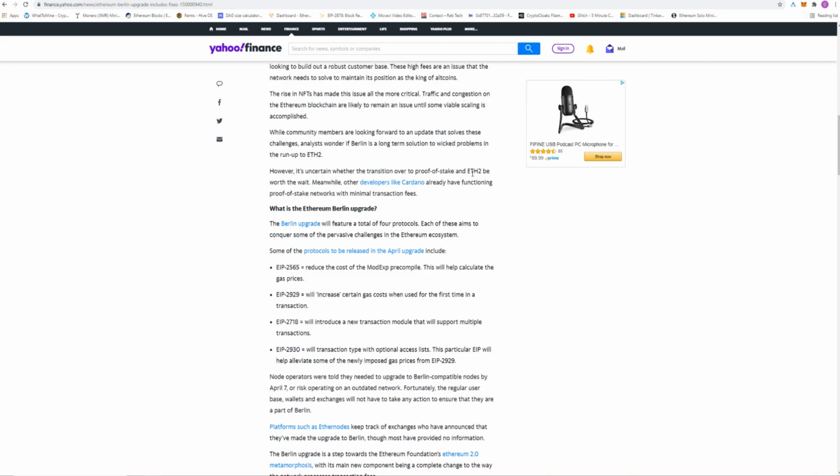You're going to be 100% safe. Ethereum is Ethereum. It's just going to transition over to how it's minted, which is a proof of stake system. So proof of stake and Ethereum 2 is the exact same thing, just different wording. And some of these write-ups, like this blog on Yahoo, for example, they're trying to make it look like it's two separate things when in fact it's not. It is the same thing. So proof of stake and ETH2, exact same network, just so you know. But, well, anyway, let's start this over now.